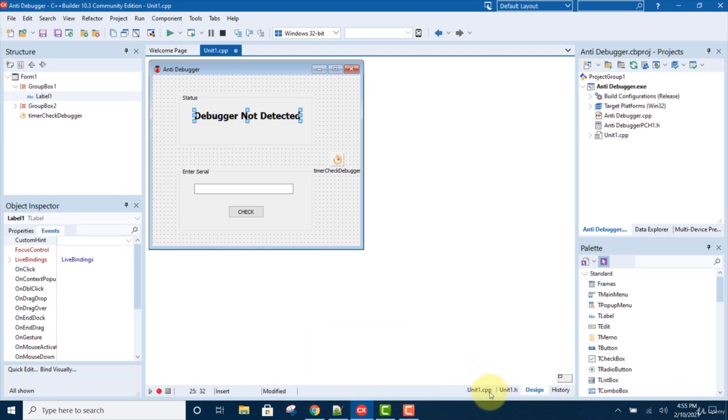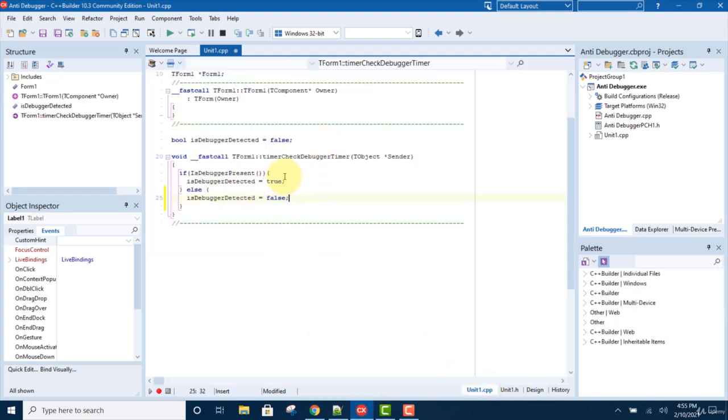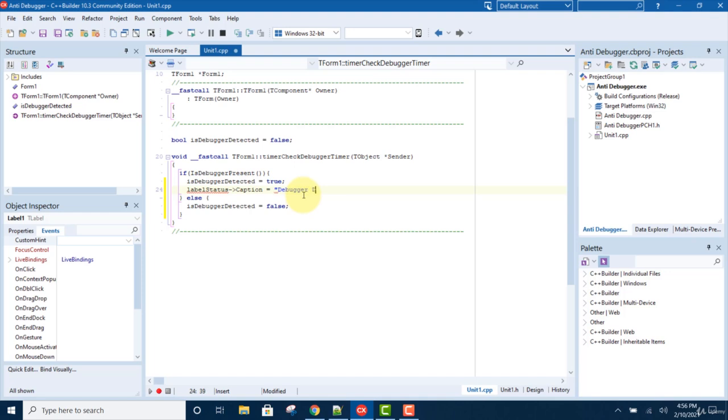So let's go back to the code. Under here we are going to set the label. So the label is called label status, and we are going to look for its caption, set it to debugger detected in bold, in caps.